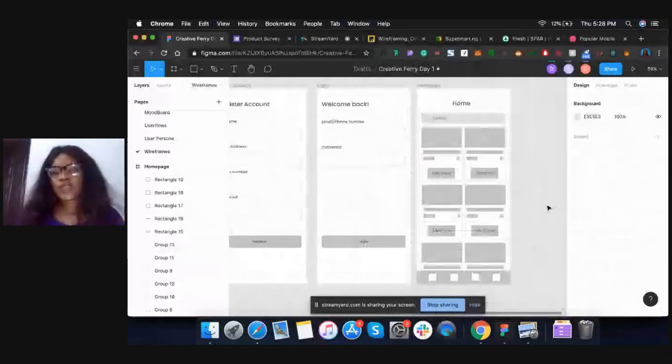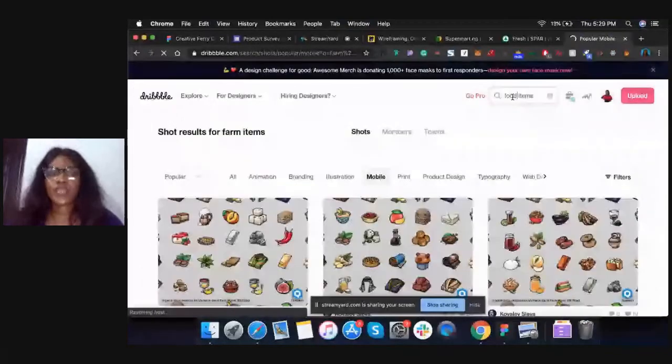Okay, while we are designing our frames, I'll be going into the next thing, which is choosing your right colors. First, what I do is check out Dribbble for some sample apps, so I can pick out color palettes from there. There are also different ways of getting color inspiration.